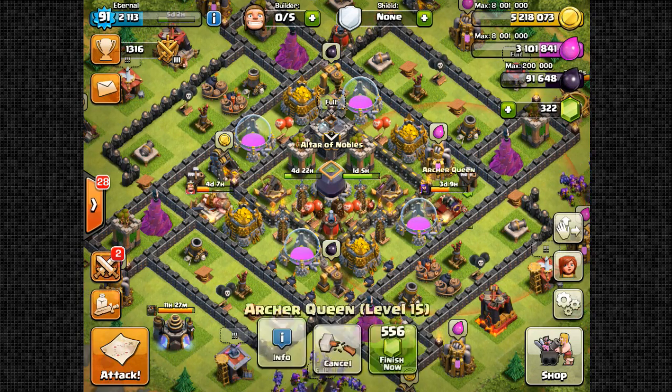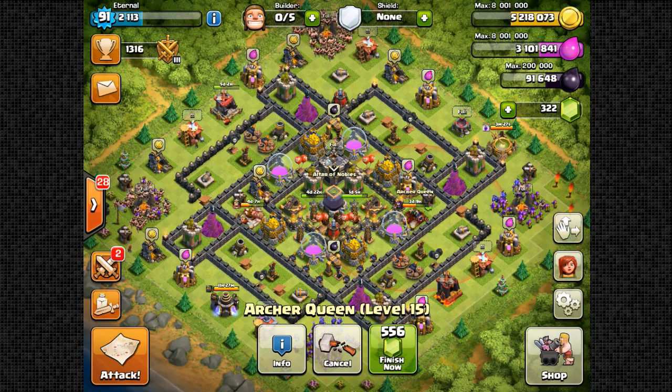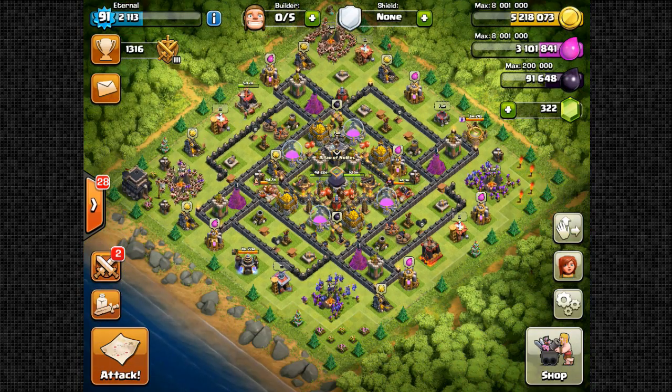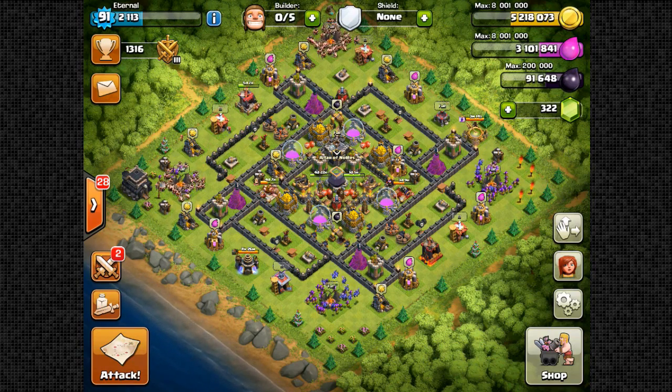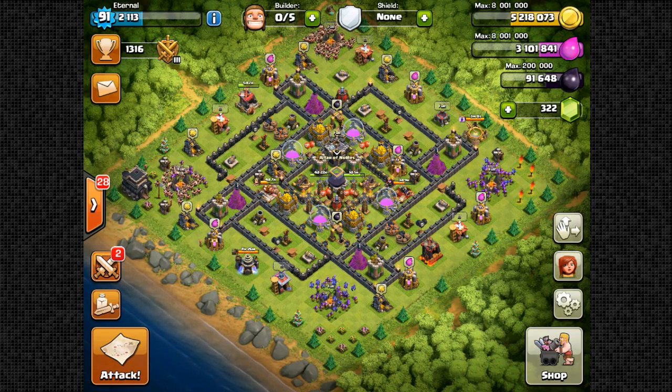However, once they both surpass level 20, I'm going to have to start upping my game and average around 40,000 Dark Elixir instead. So right now I have around 91,000 Dark Elixir. My queen's going to be 16 in about 3.5 days, so I have plenty of time to fill my storage up. That's going to be my goal, to completely fill my storage before she's level 16.